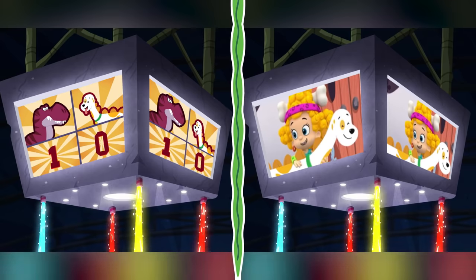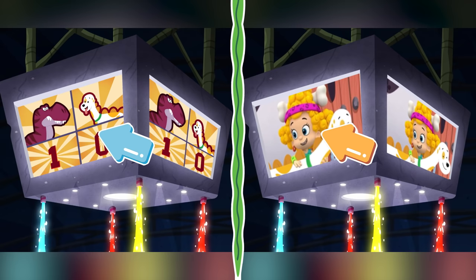Saw something? Where? Yeah! In this scene, the screens show a scoreboard. But in this scene, they show a picture of Dima. What's she doing up there?